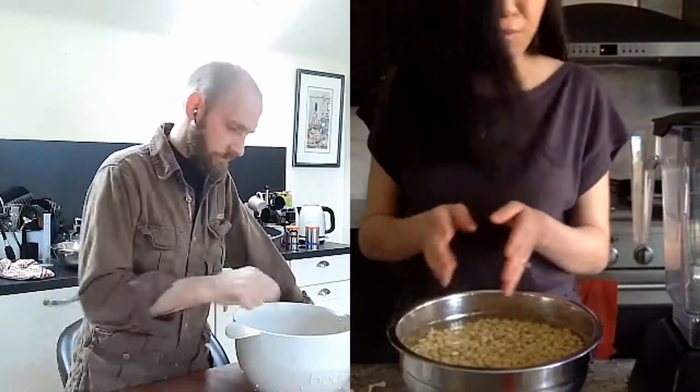Can you see my soybeans? So I soaked mine for about 2 days, right? How long have you soaked yours? I soaked mine for exactly 1 day. Okay. Yeah, mine started to sprout a little bit. The sprout hasn't poked through, but I can see the sprouting started. It's pretty perfect right now. We'll hold one up to the camera. No, you can't really see this. It's not that great. Anyways.